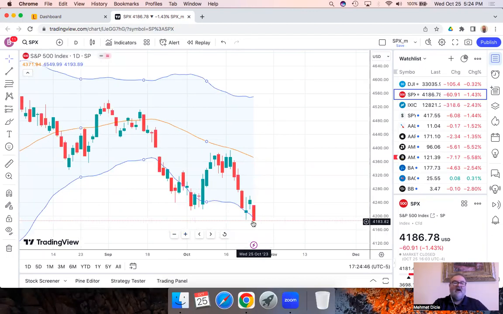below the lower band, which means that we now have an oversold signal as far as the Bollinger Bands go. And again, it doesn't mean that it's a buy signal, but it simply means that perhaps going down a little bit more may be harder. Having said that, funnily enough, you have multiple days that actually just keep breaking that bottom line. And therefore, we might actually continue with that.